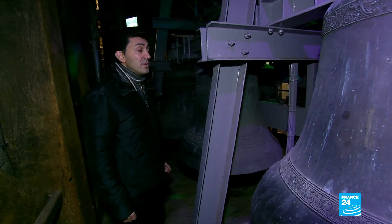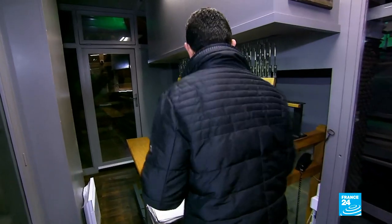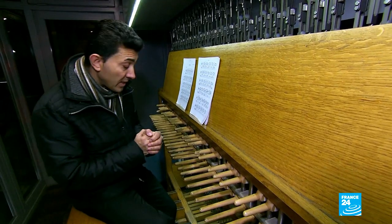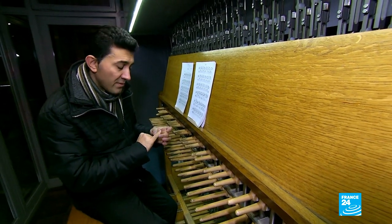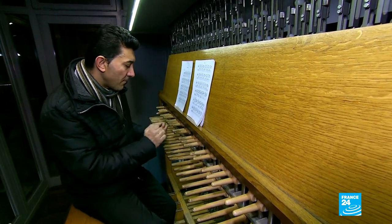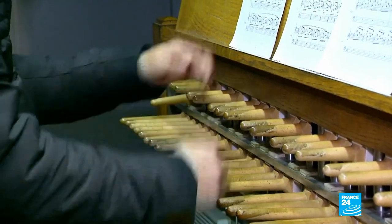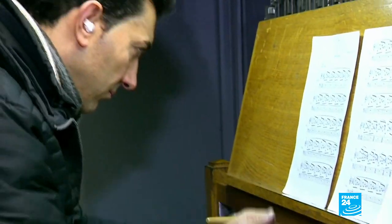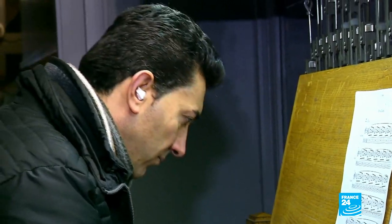But the appeal of bells is not at all the same. The bells are played using this unusual keyboard. The basic technique for a bell ringer is to play with the first two phalanxes of the little finger, and so we play with our fists closed. Stefano has mastered this technique to perfection, making him an international virtuoso.